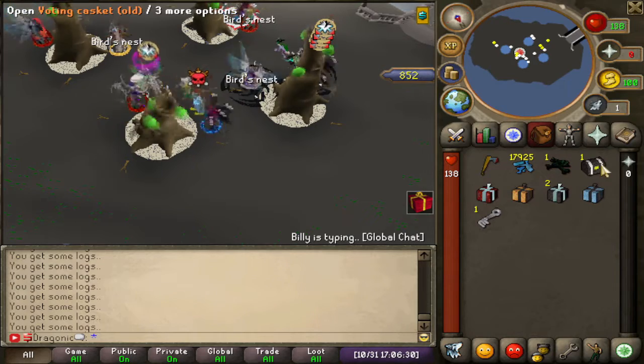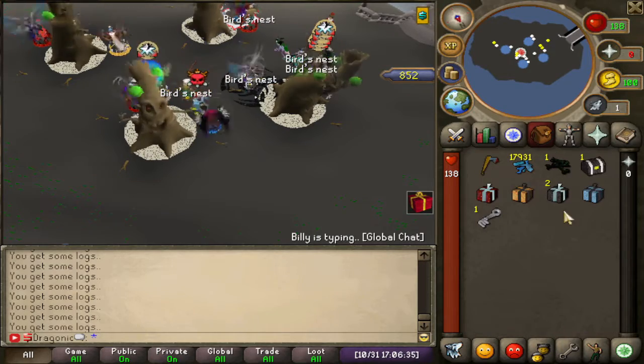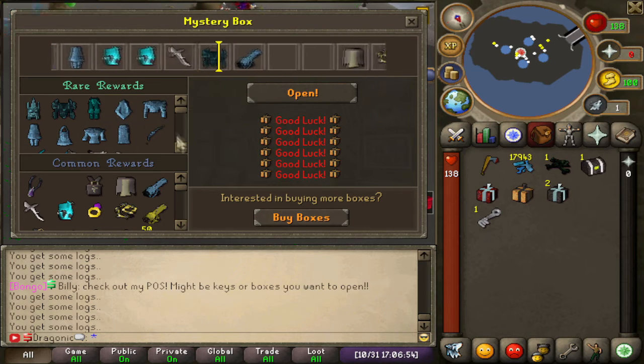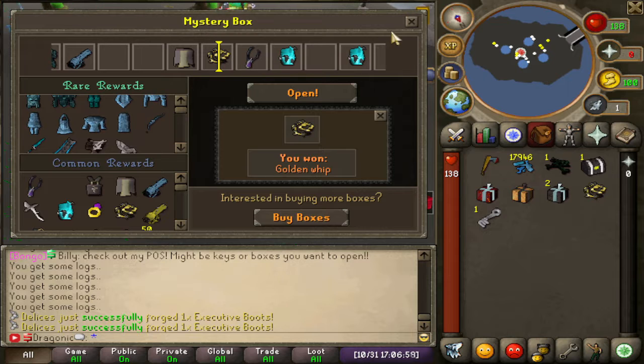The last global boss we did before we went to sleep, we ended up getting an old voting casket, or it might have been a vote boss. I believe it was, but it might not have been an actual global. But let's pop them open and see if we get anything interesting. Well, sadly, when it comes to the Slayer mystery box, it doesn't look like anything too interesting that I might want. And we got ourselves a golden whip.